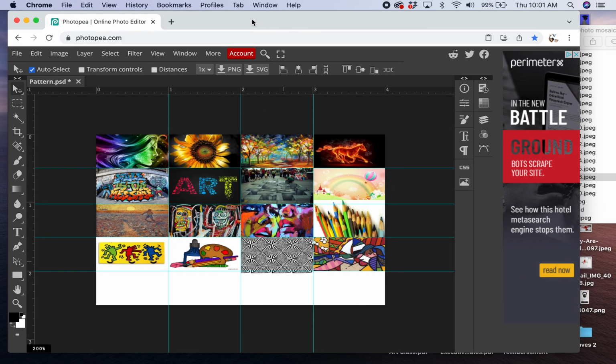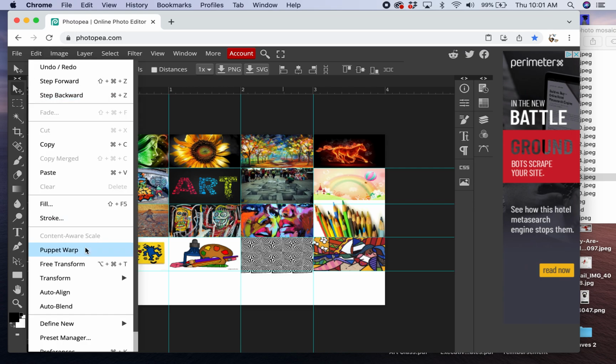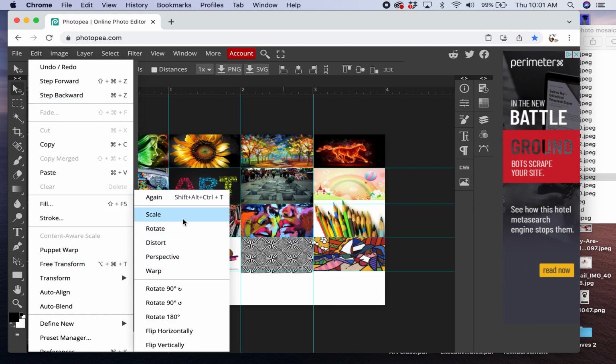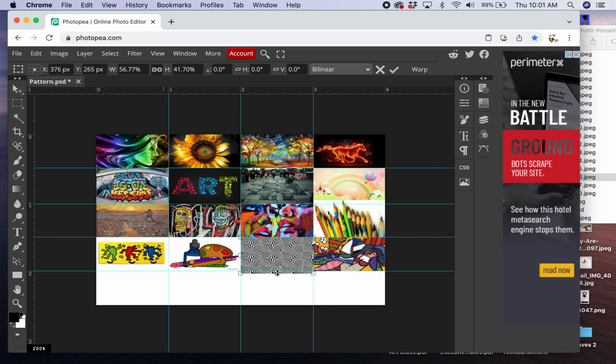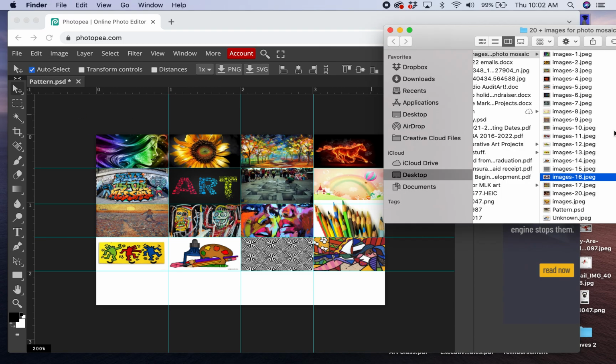There's also something, I don't know if I ever told you this: if you have auto select checked, it'll select the layer that you're on, and then you have to go back to Edit and Transform, Scale, and it will give you those scale marks again, because this one was not clicked to the grid. And then I just click off. So that helps you get directly to the layer that you want to be on.